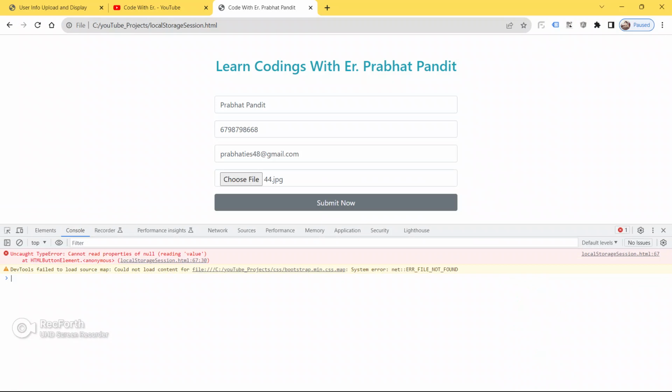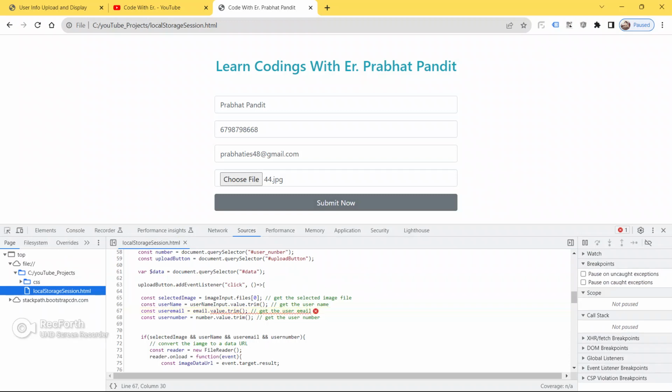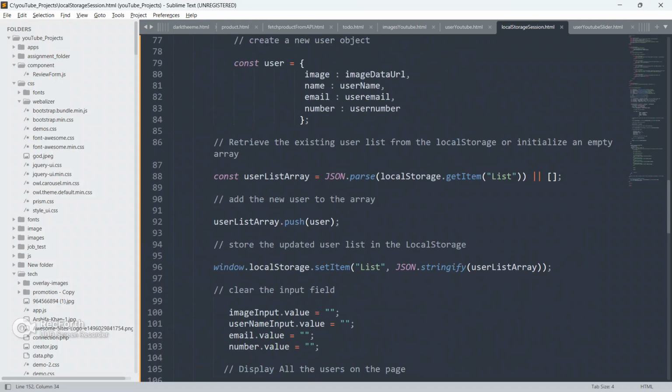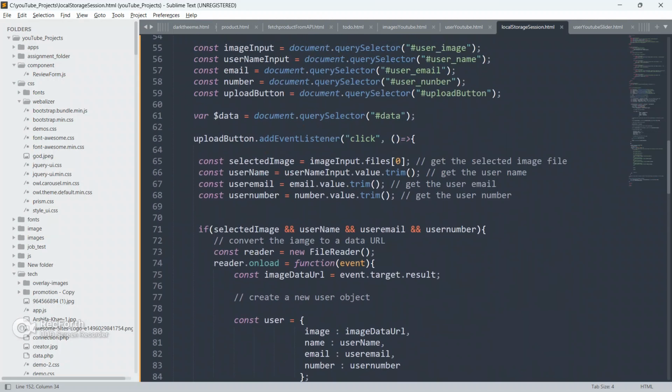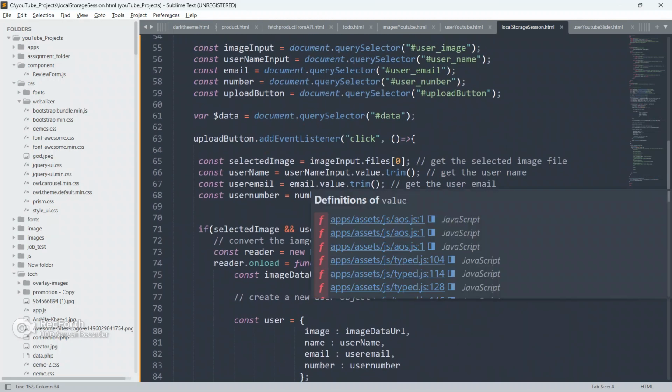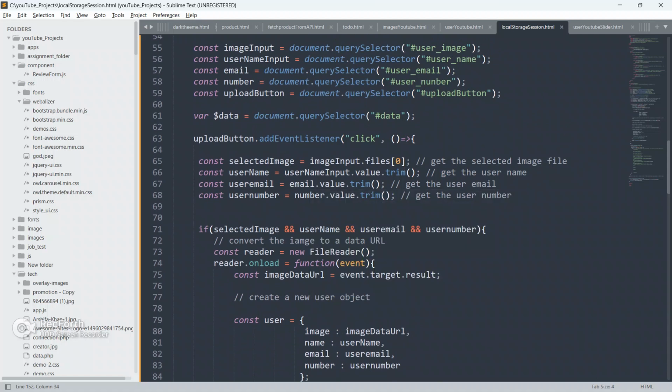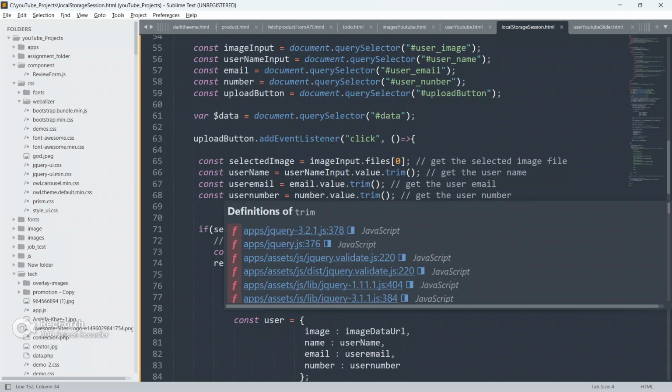We have got an error. Let me check what the error is. Go to the developer tool. It is saying there is an error with email.value.trim.